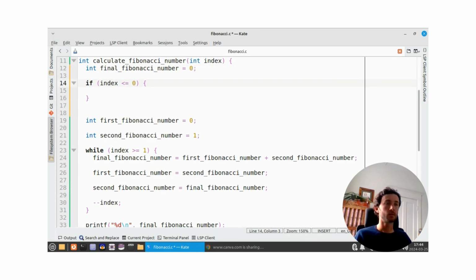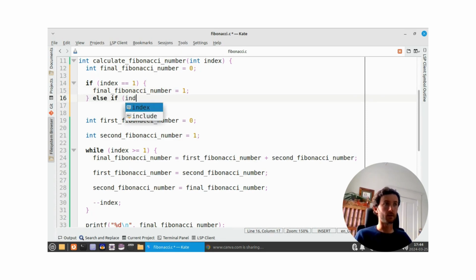Okay, so if it's equal to 1, if our index is 1, final fib equals 1.